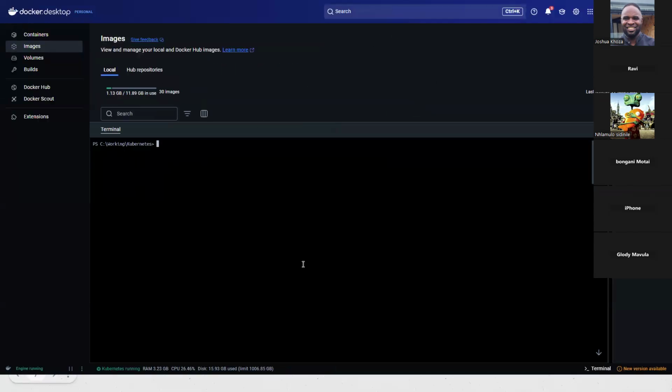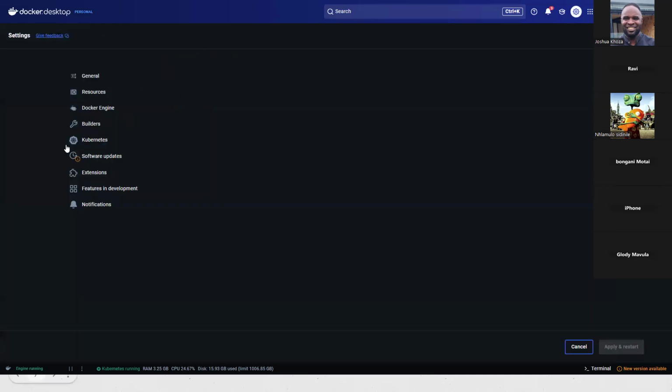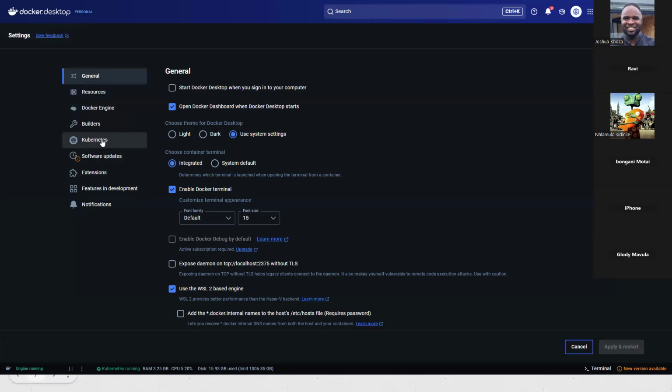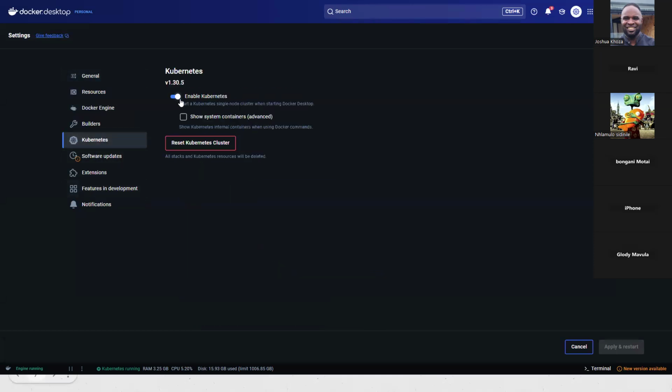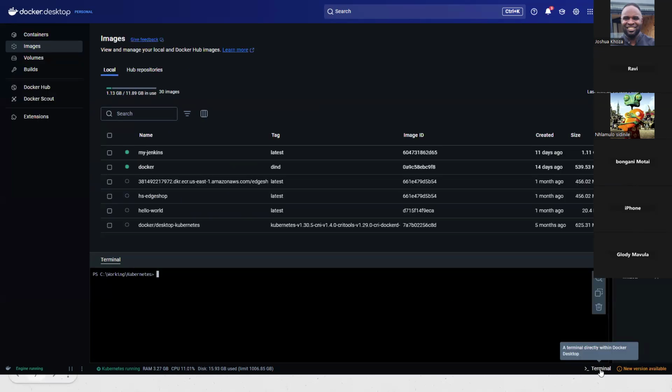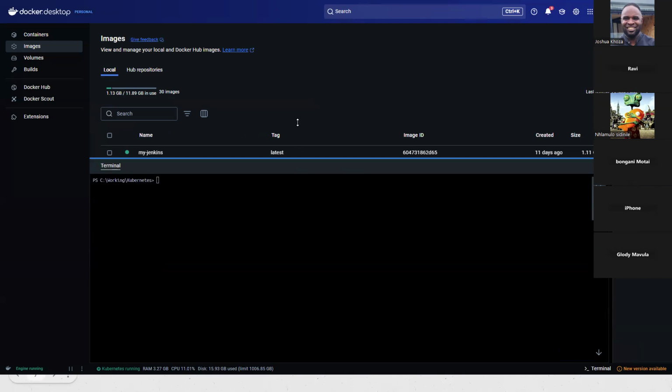Cool. I hope on those YAML files I didn't make any changes to break whatever we're going to be doing this side. But anyway, on your Docker Desktop, after installing it, you go to settings. You have an option for Kubernetes there. You can enable it. By default, it's disabled. Just make sure you enable that, and then you can start enjoying the command lines on the terminal here. So bottom right, there is an option to go to the terminal.